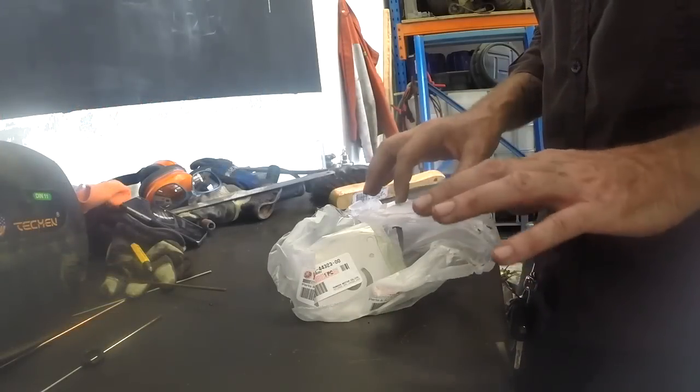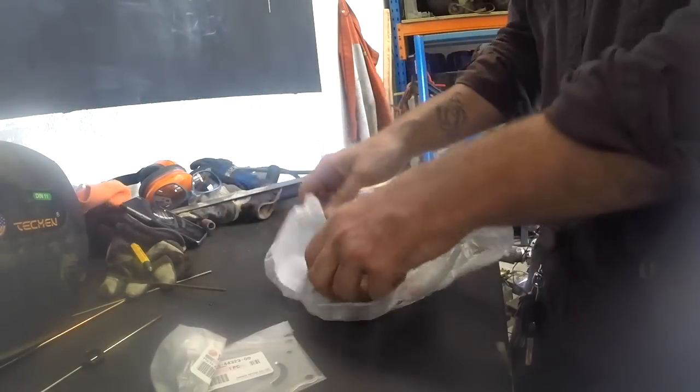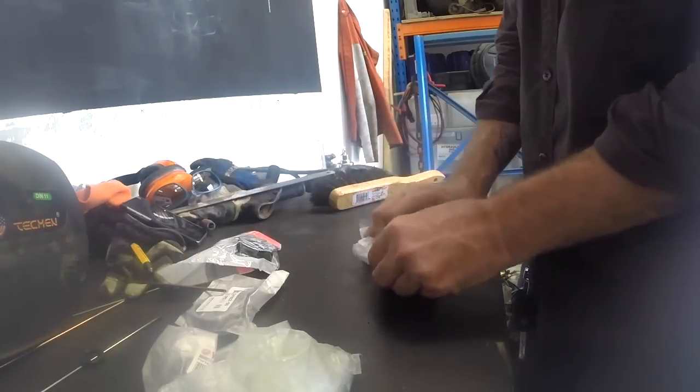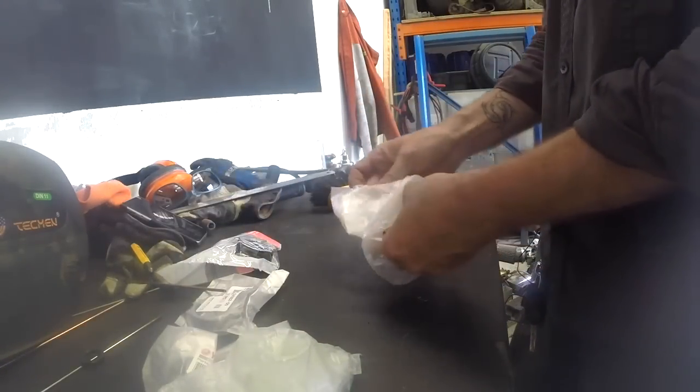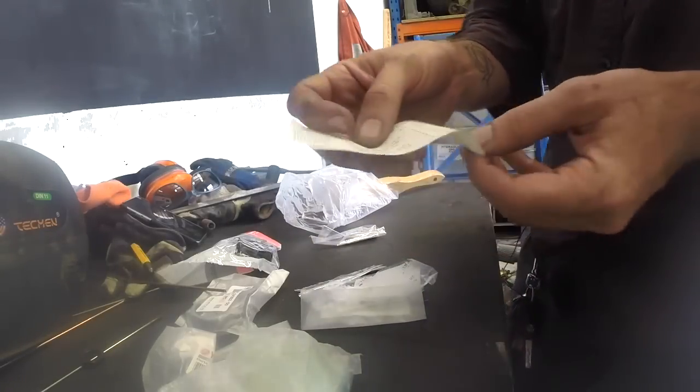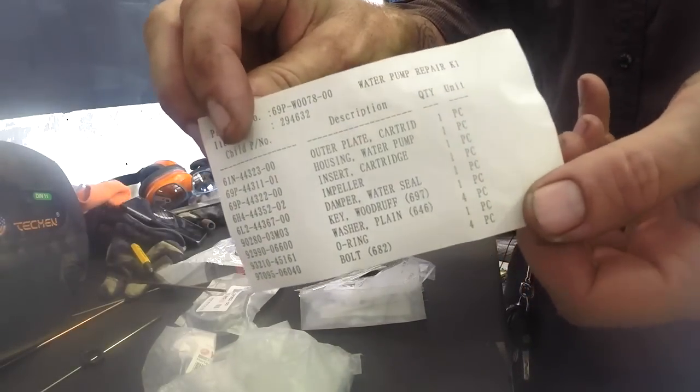But if you are looking to do this job and put the boat back on the water, just make sure you've got all the gaskets, O-rings, etc. that you might need, even if the impeller's in good shape, just so you can put it back together and not have a leak. This Yamaha kit's pretty complete. Possibly a little bit of overkill for a service. Oh, look at this. You can get a nice little picking list of what's in it.